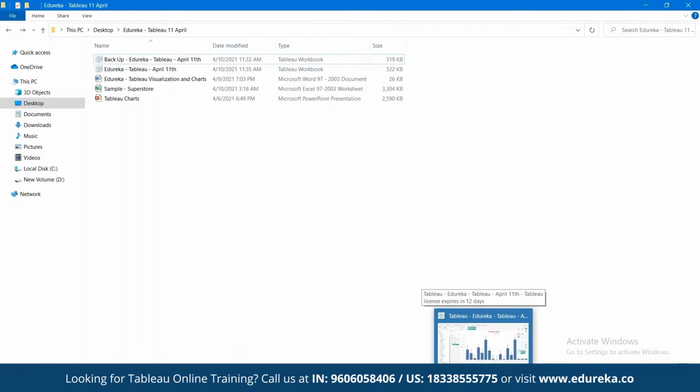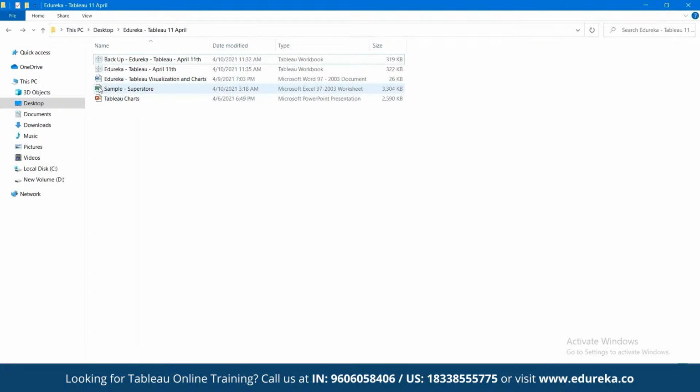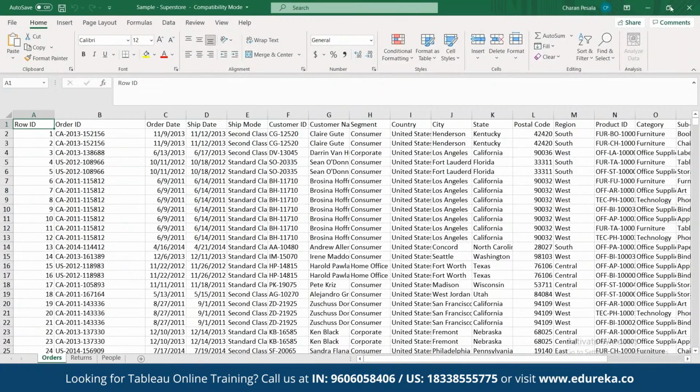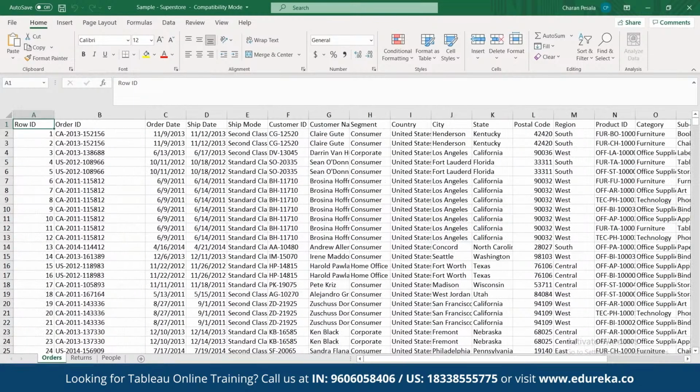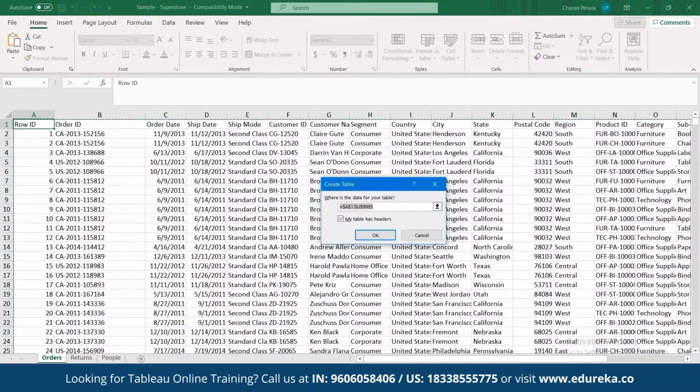Let me show you the Excel. As you see right here, what does this pivot table have in Excel? It has columns, it has rows, it has filters, and of course values are also there. Columns, rows, and filters. Now when you come to Tableau, let me use a pen.